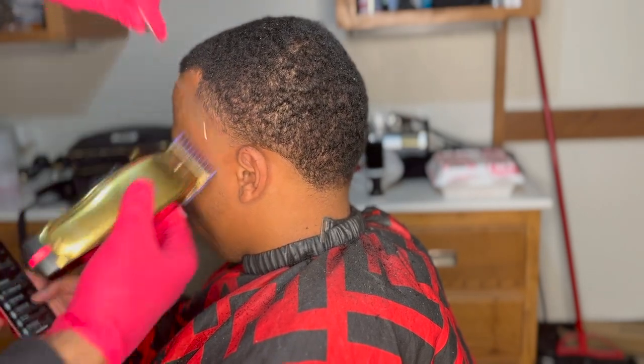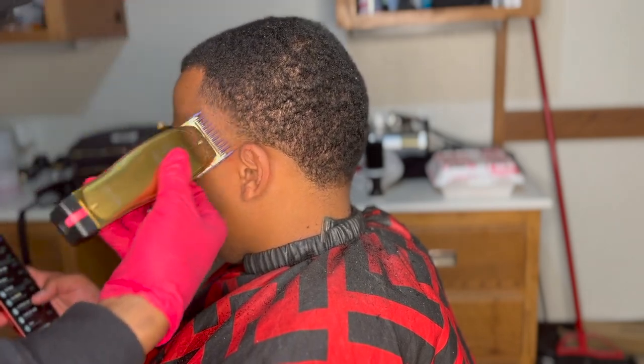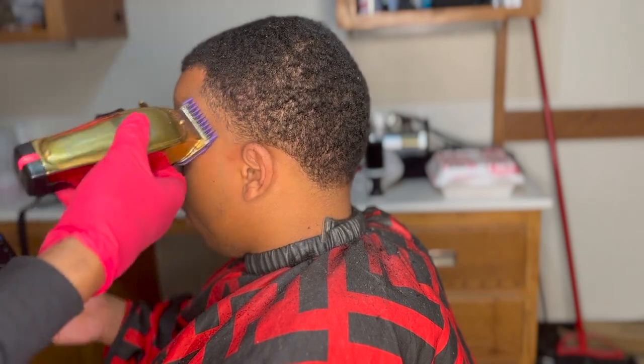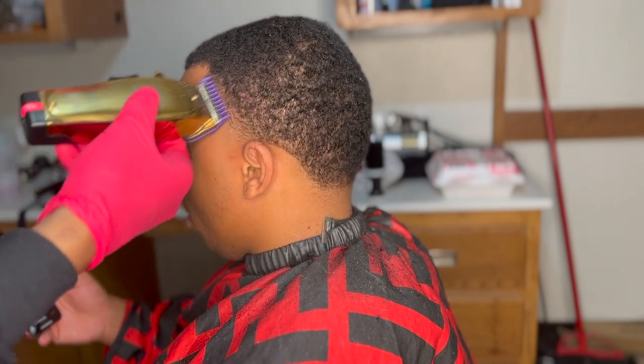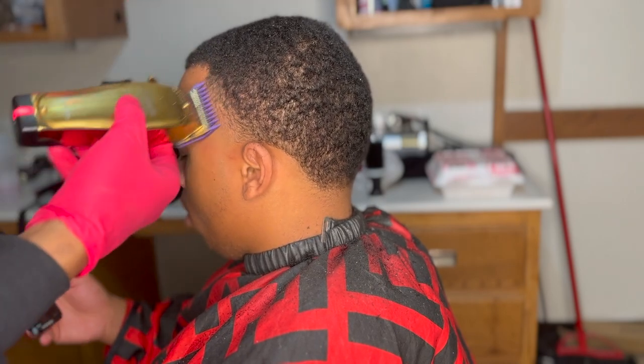So now I'm going close with that one guard and I'm just playing with my levers to get that fade that I'm looking for. And I'm combing and brushing. Fade one, comb one. I always remember that term.